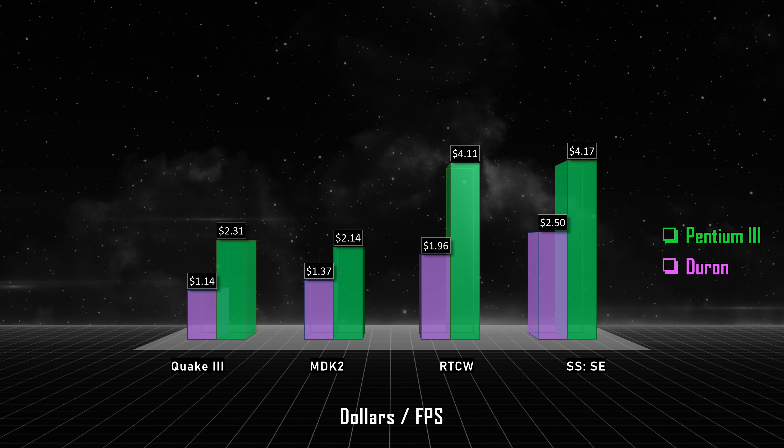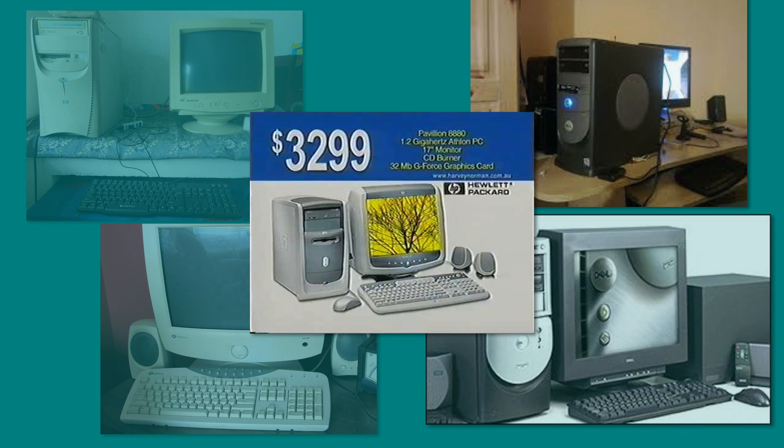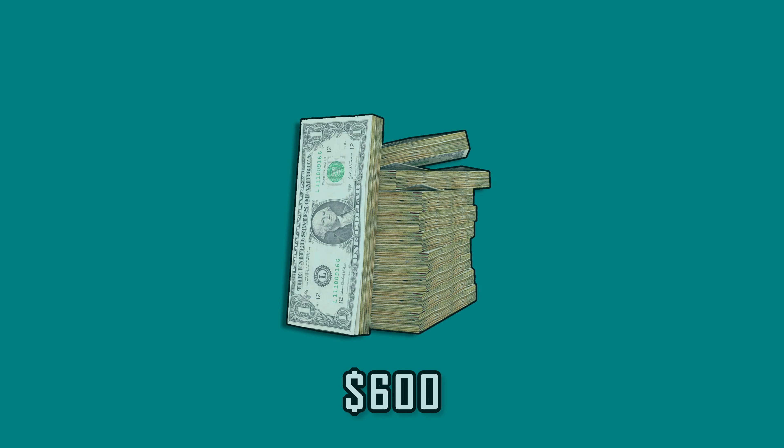What's the verdict? The Pentium 3 is way, way faster in gaming — the Duron's 64KB of level 2 cache are simply not enough. The Duron doesn't have bad performance per se, but we're also using a very powerful video card. On the dollars-per-FPS metric — the amount of dollars you're willing to pay for each frame — you paid twice as much per frame with the Pentium 3. So the Duron had a better price-per-performance ratio; the Pentium 3 would have needed to cost $160 to match the Duron's value. The AMD was not a bad CPU.